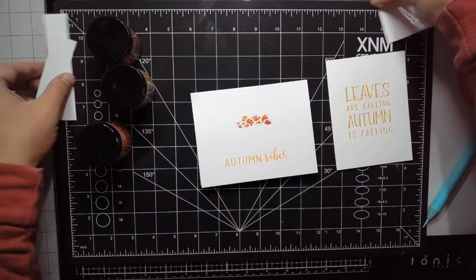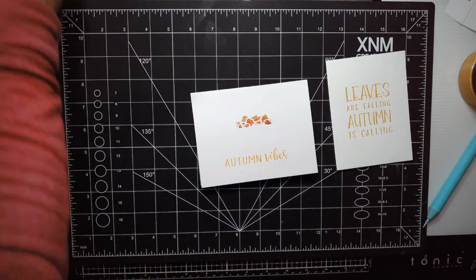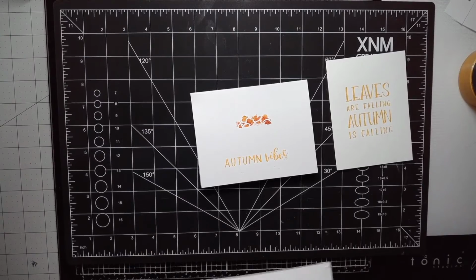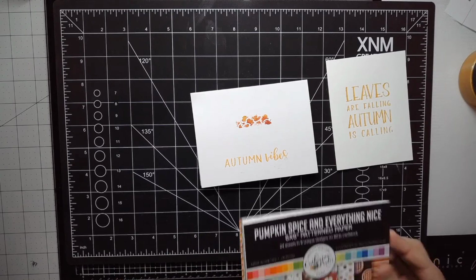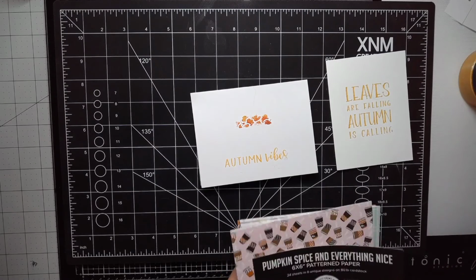And I'm back, so those are clean, and they're just drying upside down in the bathroom with sticky side up. So, what I wanted to do was sort of find, just open this up with a pokey tool, because they're good for lots of things. Find a good piece of pattern paper, because these, with just the sentiments, look a little bit plain. I could have ink blended or done something else, but I got some new Caspin Pooler paper and was really interested in seeing what might work here.